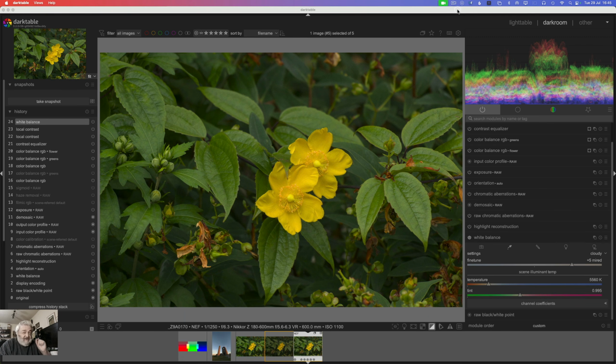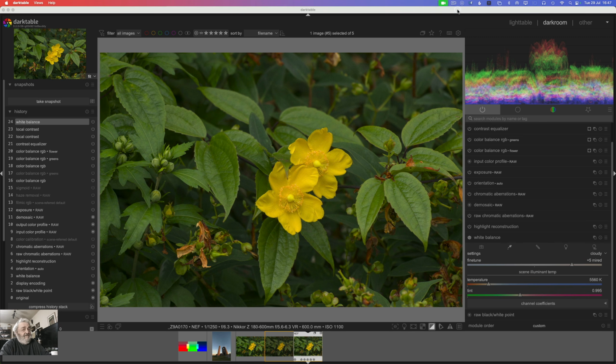Yes, and today we're going to look at parametric masking. Yes, we are. The nearest thing that you've got to parametric masking in the likes of Lightroom is point color. And seriously? Parametric masking makes point color in Lightroom look a real Mickey Mouse affair. It really does. So anyway, let's crack on.